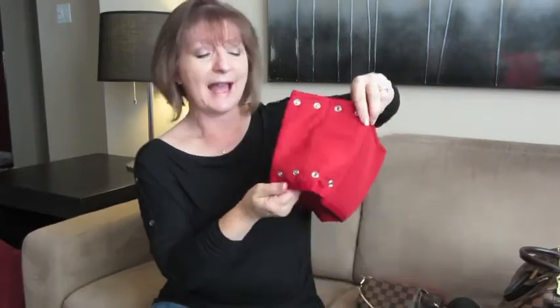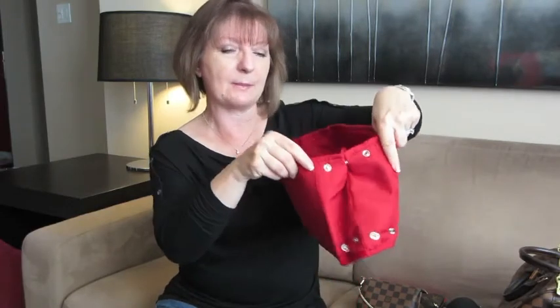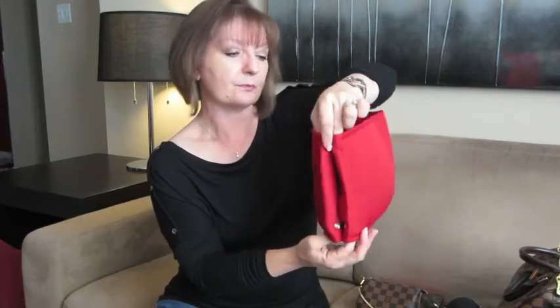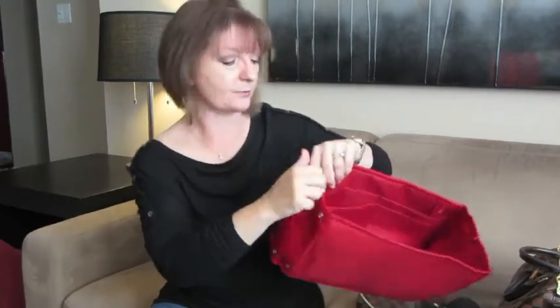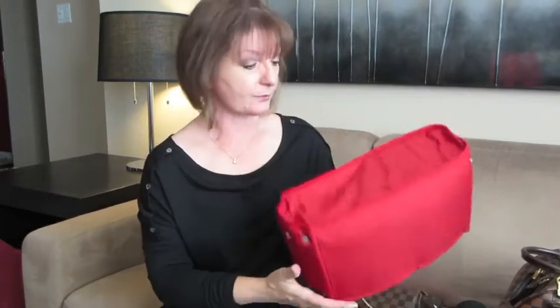At the ends there are snaps — I preferred snaps over the velcro on the Purse to Go organizer. You can snap it up using the small snaps to make it a bit smaller, or snap at the bottom but not the top, basically customizing the shape. This is the jumbo size, which fits perfectly into the Speedy 30 without needing any snaps. So first I'm going to load my stuff in without the purse organizer, then show you that, and then do it with the organizer.